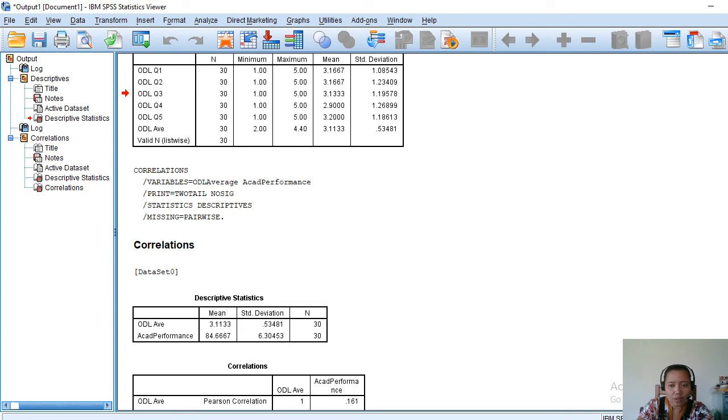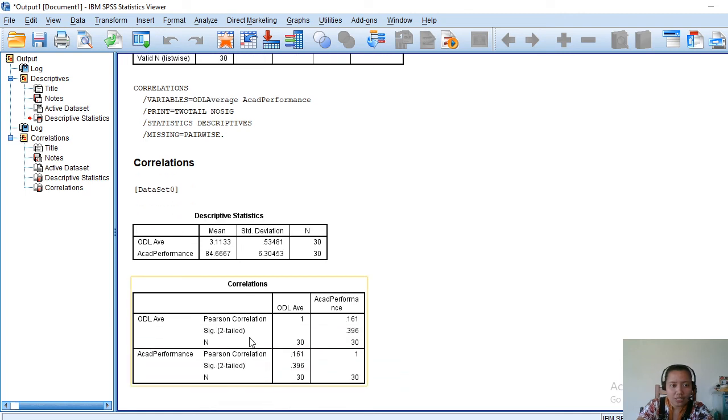So we can now see the table for correlation, and we can see the significance, two-tailed. As you can see, it's 0.396, and that is greater than the level of significance 0.05. So we can say there is no significant relationship between the level of online distance learning and the academic performance.